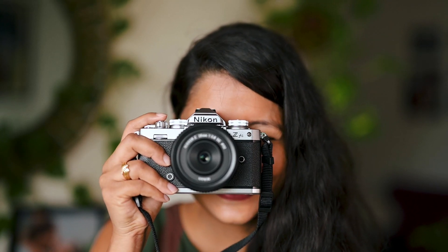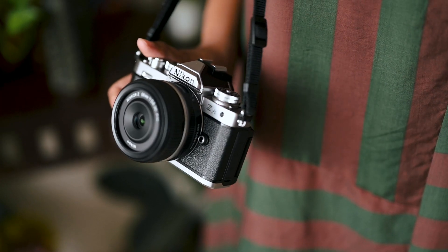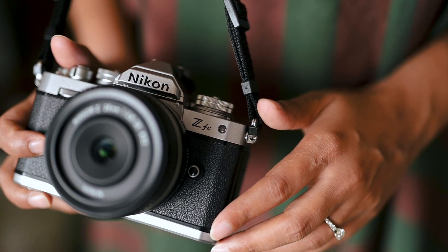I feel this camera would be one that all photographers who are nostalgic about their craft would love to have. I believe it would be a really good camera to just carry around and maybe even make a fashion statement with it. But it's not just a good looking camera — it has amazing features too, which will be useful for photographers who shoot every day, who travel, who create content, who basically use photography to express themselves. And enough talking now — I am going to go make some photographs with this beauty. Until next time, stay safe, stay inspired.